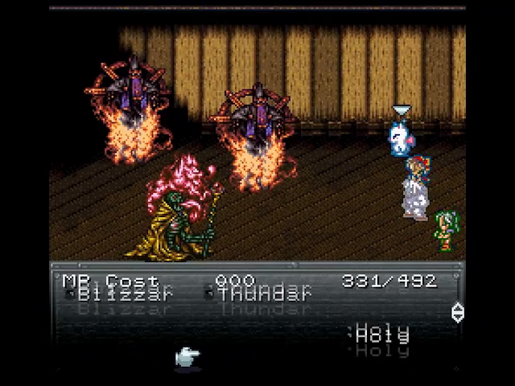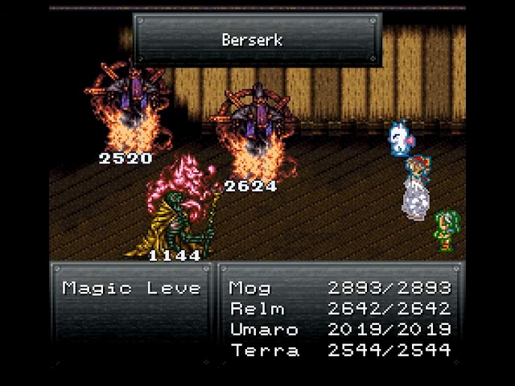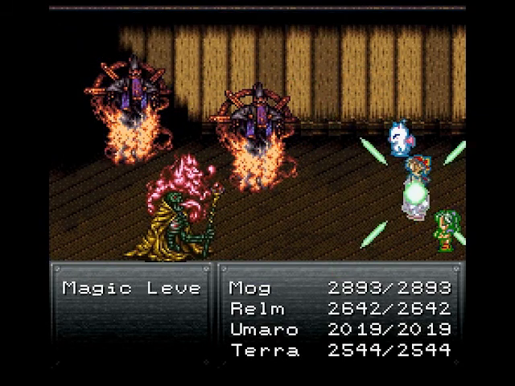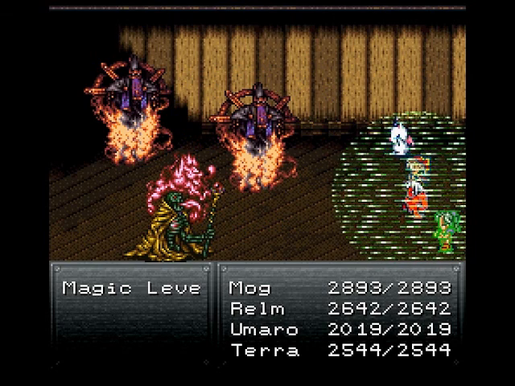Like, it's smart. It's really annoying, but it was really smart on the designer's part. Especially to give them reflect as well, so they just cast their own spells on themselves and hit you, and oh my god, you totally just berserked Umaro, my physical character, making him even stronger. You moron! Oh my god, that is awesome. Ha! Great. Yes!